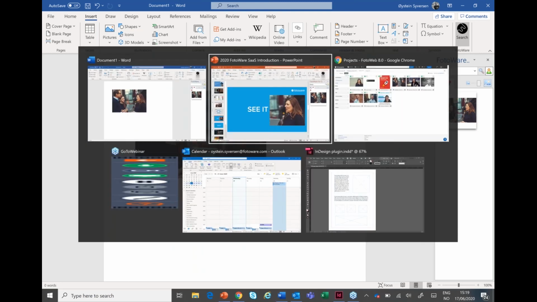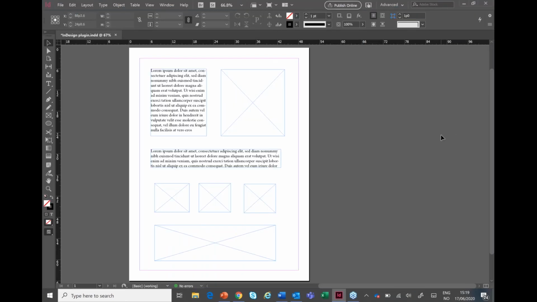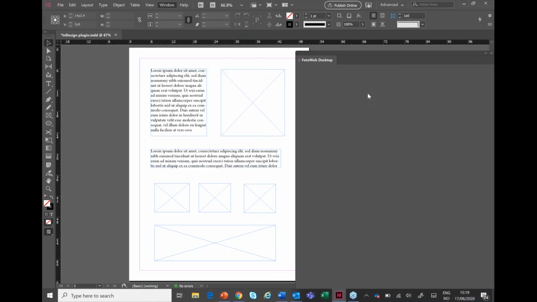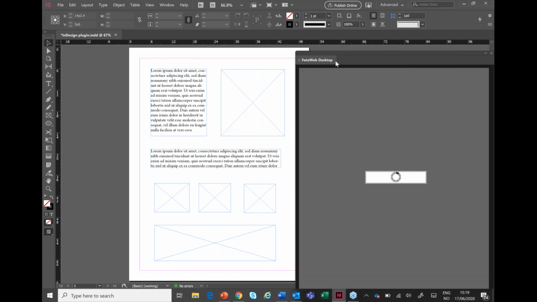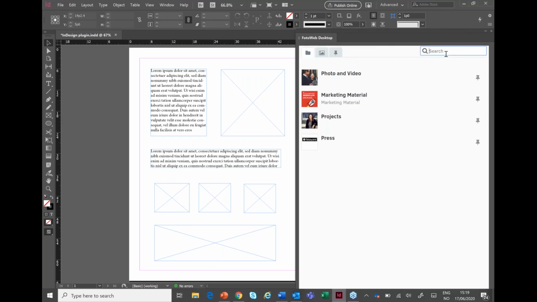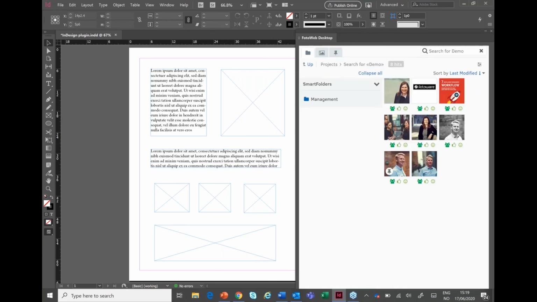I also wanted to show you how this works for InDesign. So here I have an InDesign document, and on the window here, I can find my extension to InDesign. And FotoWare in this interface presents the collections in this view here. I can still search. I have my powerful search up here in the corner. And here I have my files. And I can easily drop a high-res version onto the slide.